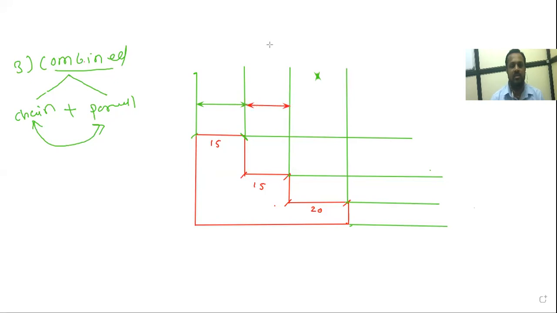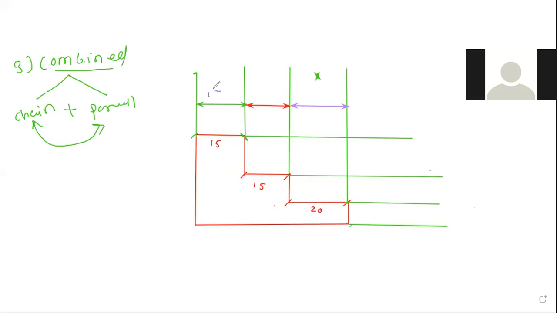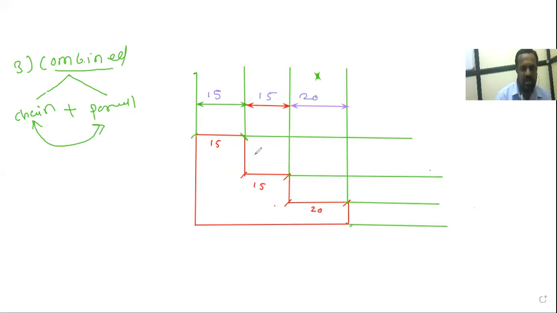Okay, it is correct. Yes, sir. It is chain type. Then we have to do the dimension here. It is 50. It is 55. It is 20. And on the other side we have to show the dimension in the parallel form. This combination we can call the combined dimension.